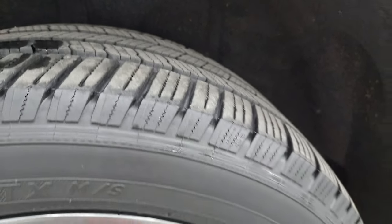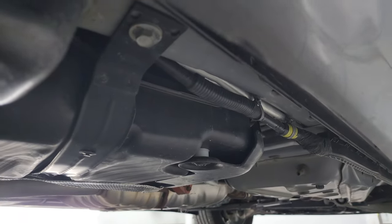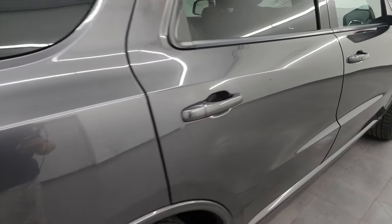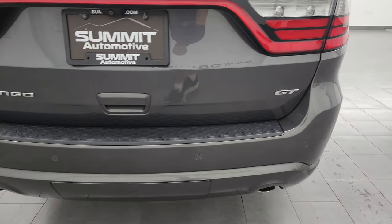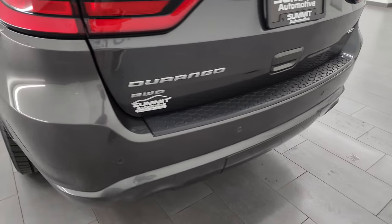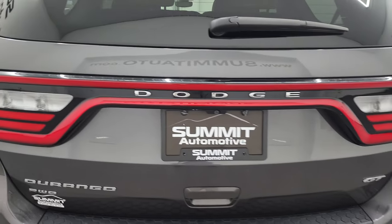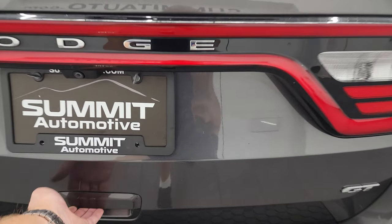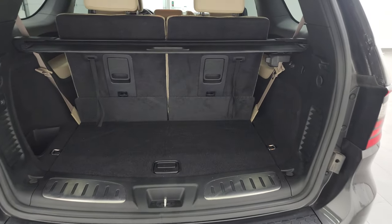The back tires have just as much tread as the front tires, and the underbody looks really clean. The little rockers all look really good. I want to say there's about 80,000 miles on this — we'll check in a second. The rear bumper is in really nice shape. You do get the chrome-tipped dual rear exhaust and backup parking sensors. The tailgate is in excellent shape, and you get the LED lights that go all the way across, which is very distinctive of the Durango and the Dodge brand.